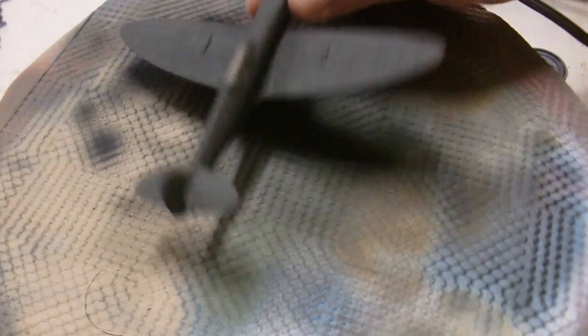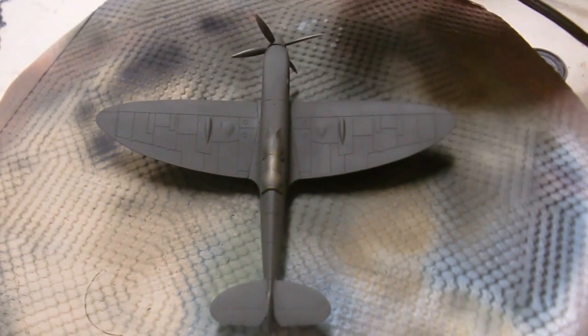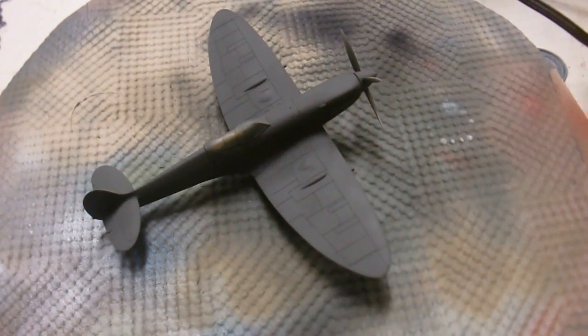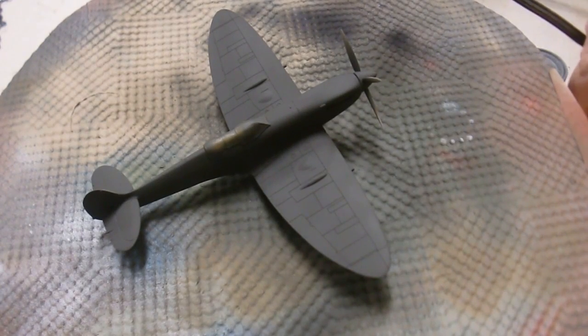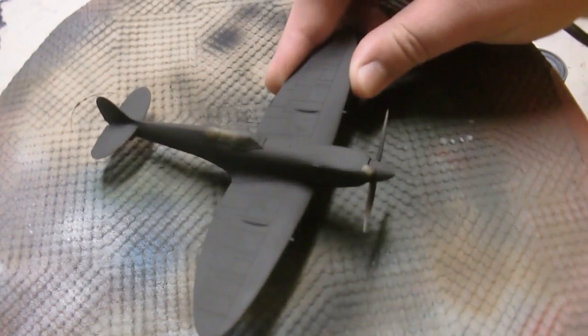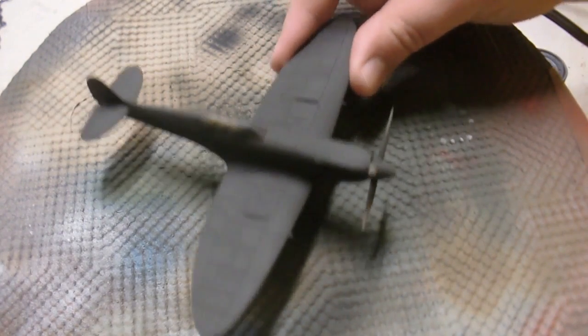It still has a bit of an olive drab tinge, but based on what I've been able to find out from various sources, there's not a lot of information about this plane, and this color scheme I should say in particular, but this is about how it's supposed to look. So I'm going to keep it, and I'm going to leave it here probably overnight, and coat it in Future in the morning, and then like I said before, start decaling it. So hopefully I'll get to do that tomorrow.